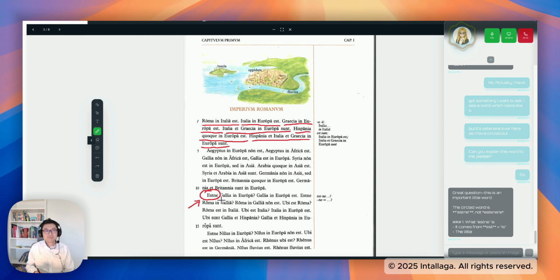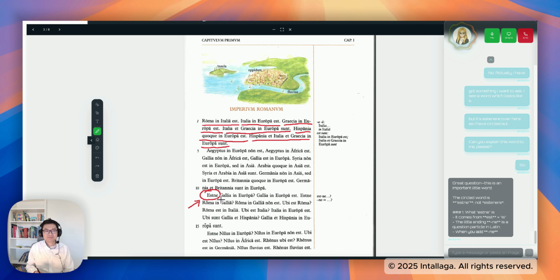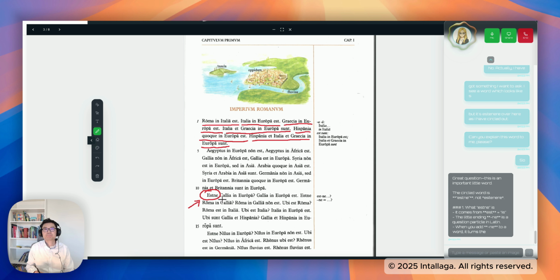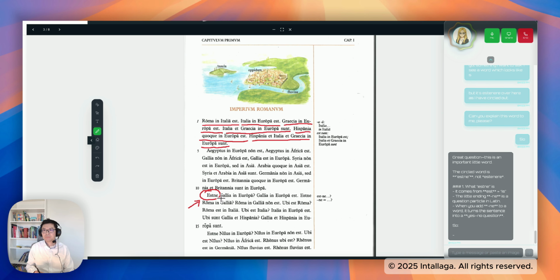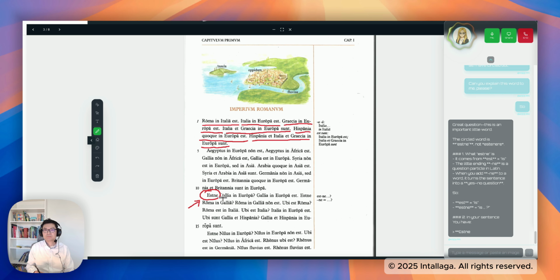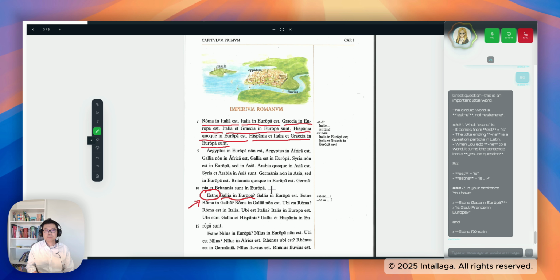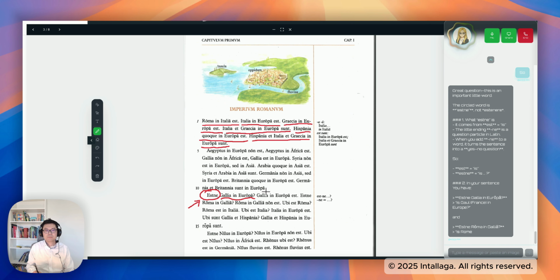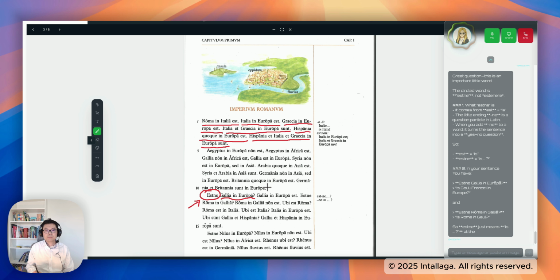Estne comes from est, which equals is. The little ending ne is a question particle in Latin. When you add ne to a word, it turns the sentence into a yes-no question. So estne equals is. In your sentence, you have estne Gallia in Europa? Is Gaul, France, in Europe? And estne Roma in Gallia? Is Rome in Gaul? So estne just means is at the start of a question.